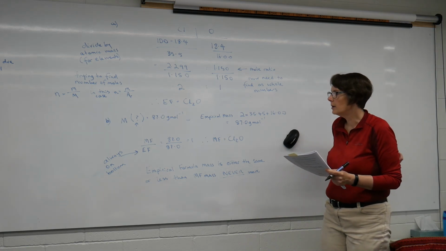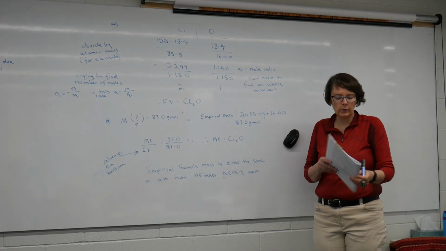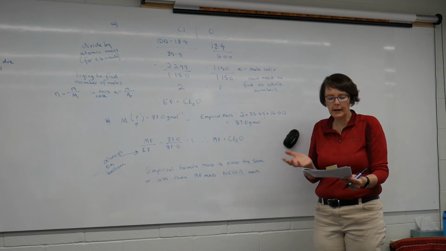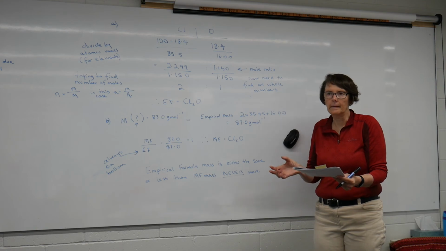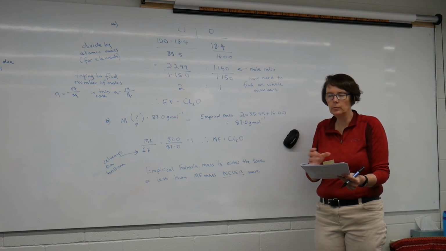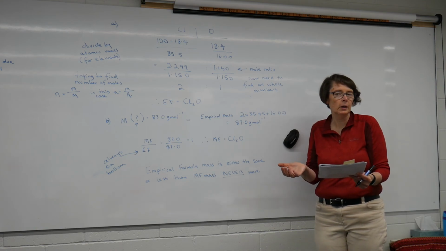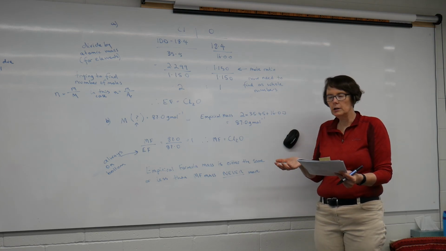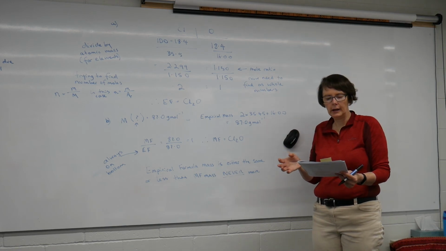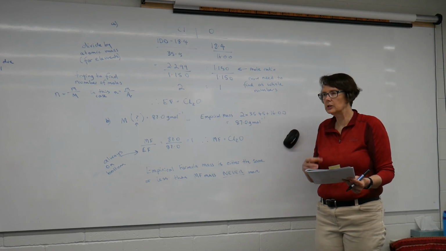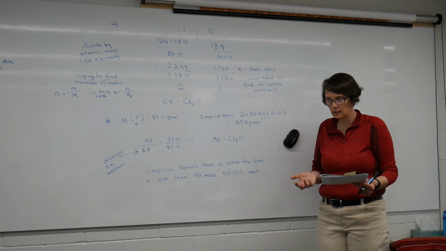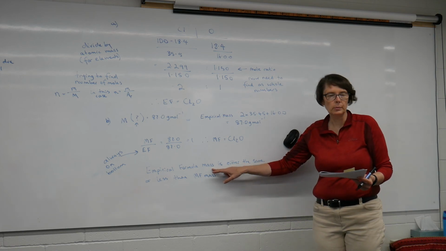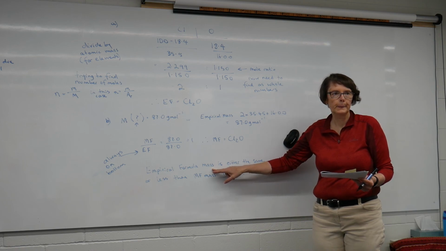So it's going to have the same mass for the situations like we had with the sulfuric acid, where they're the same. Okay, so if the molecular formula and the empirical formula are the same, it's obviously going to have the same mass. But for every other kind of relationship where the empirical formula is simpler, is a smaller number than for the molecular formula, then the empirical formula mass would be less. Yeah?